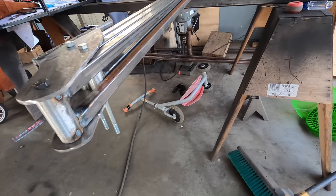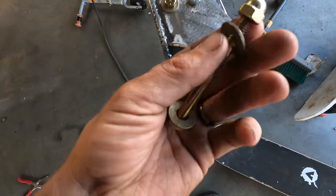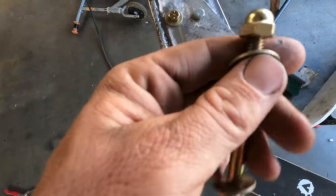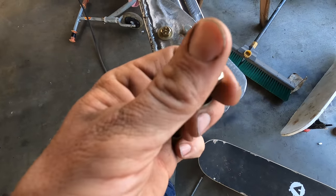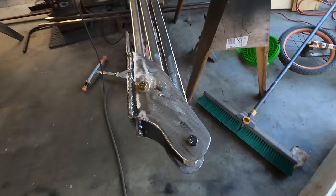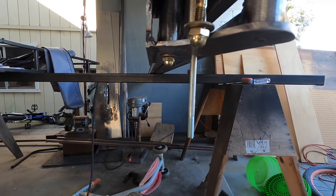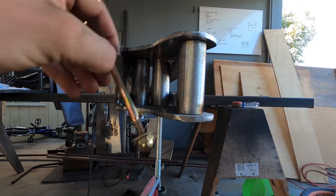Liking the way it's looking. So much smaller than my other one. Okay, back from the hardware store, and I did get 3.5 inch, grade 8 bolts with acorn nuts. These are called acorn nuts. They're fully closed, and they're smooth, so they won't catch on anything. And then 2 washers, and because this is 3 inches, it's just perfect. So that's going to be nice, a nice finished look right there.